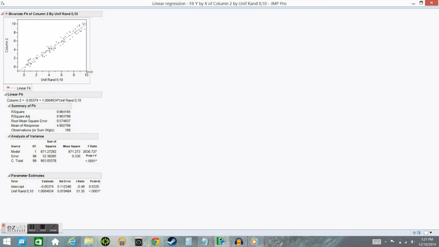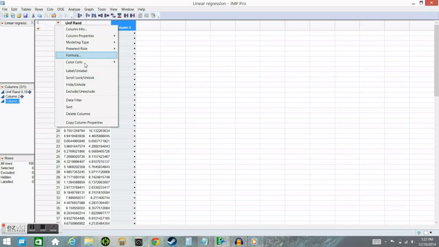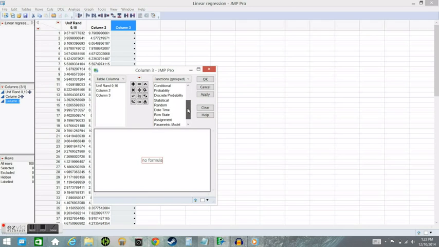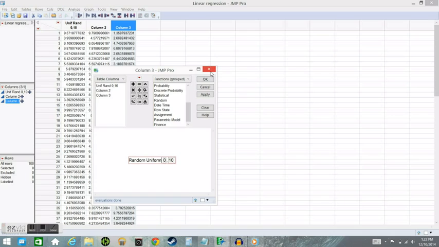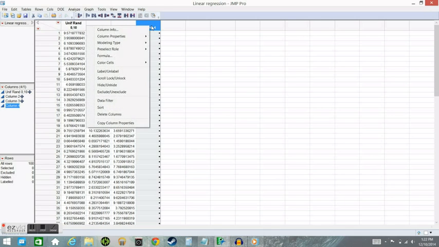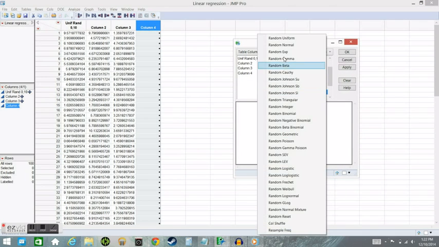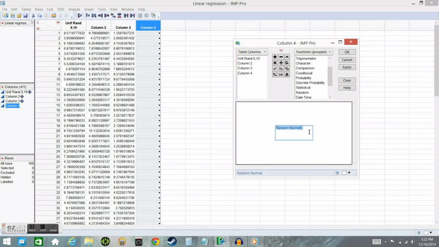Now, looking for correlation in multiple data sets, let's add another column here, and I'm going to fill that with another entirely random data set, random uniform, from 0 to 10, and hit apply. Okay. And just for fun, let's throw in a fourth column here. So formula, and let's give it a normal distribution. Let's do it with mean 5 and standard deviation 5 as well. Hit OK.